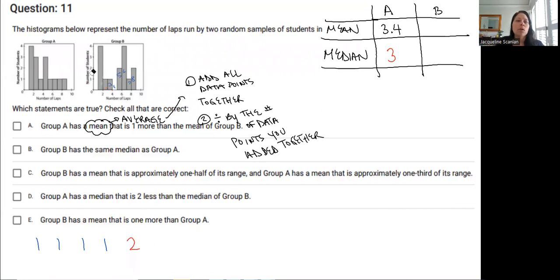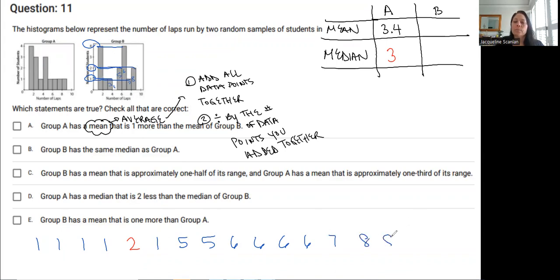And so on. Okay, I'm going to go ahead and speed up this process a little bit. You might need to pause every time I do it to make sure it makes sense to you. 3 laps were swum by 1 person. 4 laps, nobody has a bar there. That means no students swam 4 laps, meaning I don't even write down that number. Okay, 5 laps was 2 students, so I have a 5 and a 5. 6 was 4, so 4 sixes. 7 was by 1 kid, 1 7, and 8, there are 2.